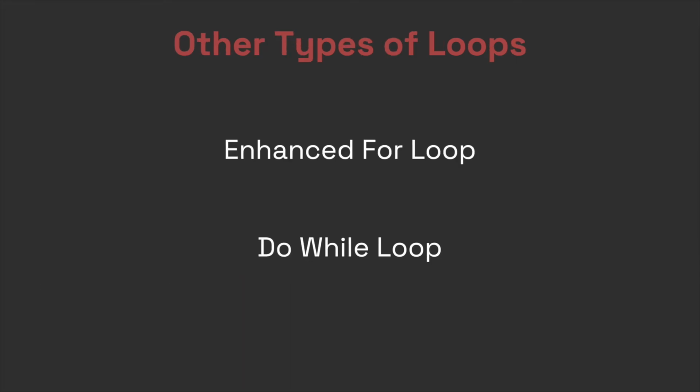There are many other types of loops which I won't really be covering, but they are essentially just other implementations of the loop. There is the enhanced for loop, also known as the for each loop. This loop is very good at looping through data structures and other objects. There is also the do while loop, which is very similar to the while loop, but instead executes the loop body once before checking the condition. This guarantees that the loop body runs at least once.